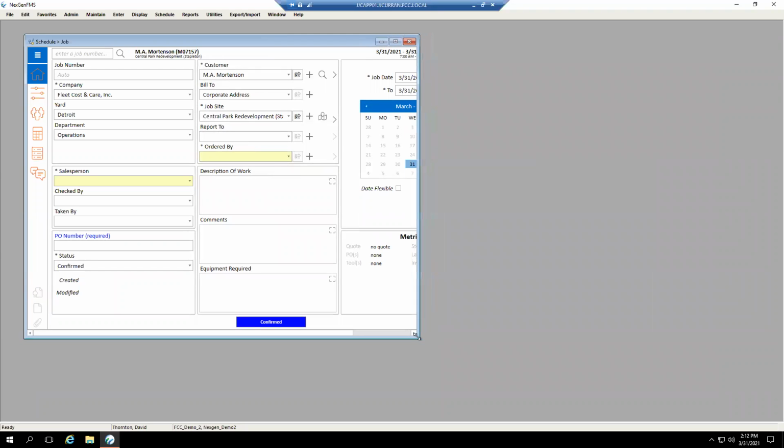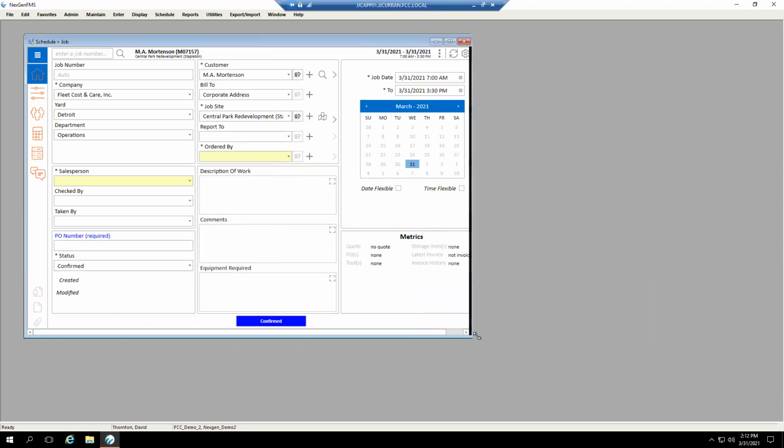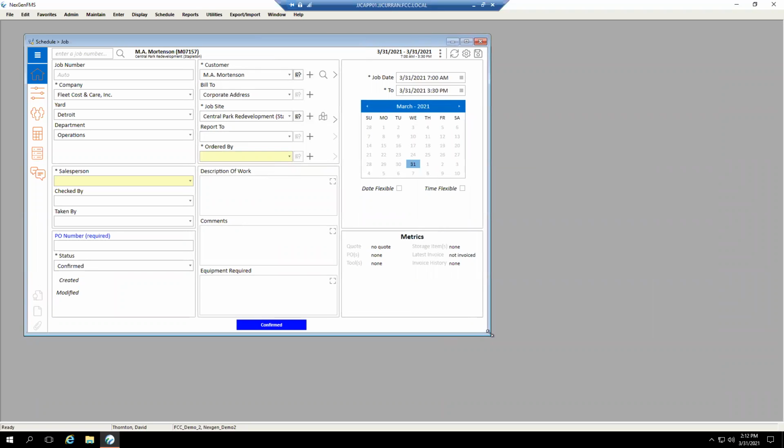Now we are limited on the horizontal here in this version. We've tightened this up a little bit in a later version, but this should support anyone using a screen resolution of 1366 by 768 or larger. Sorry for the technical part, but just wanted to highlight that.